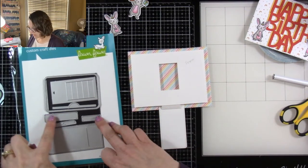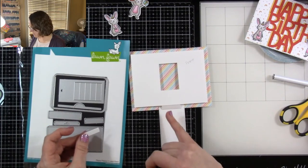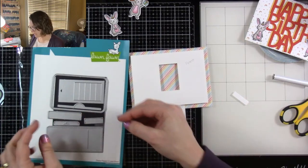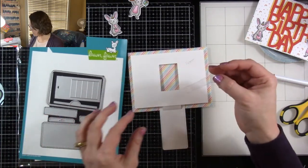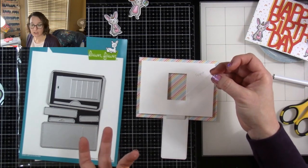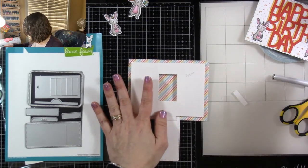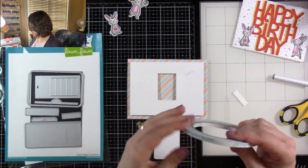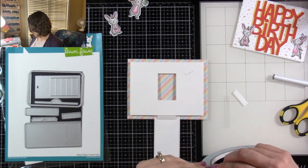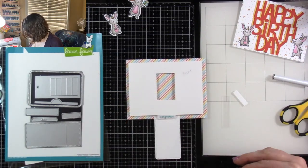So there's these two pieces right here. You see those? You're going to want like a white one or whatever your color is here. And that is just, you'll see as we get to it. But this piece is an acetate piece that I cut out. And I actually don't use acetate. I use transparency film just because it's so inexpensive. And in order to attach this, I am again gonna use some hefty little tape here. This is the best stuff. Like a score tape or this scrapbook.com tape. I'm just gonna put some of it down there.